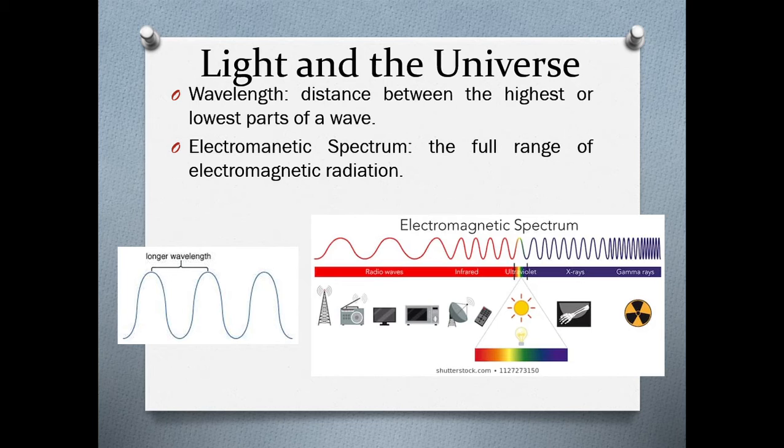Just like you can notice here in the picture, we have different images. For example, we have the sunlight right in the middle. That very small part from line to line is the visible light that we can see with our naked eyes. But there are other types of waves. For example, if we go to X-rays, we are not able to see those waves with our naked eyes, but we are sure that they exist. As well as radio waves, for example, on the left, they exist, but it's not something that we can actually see just with our naked eyes, just like I mentioned before.